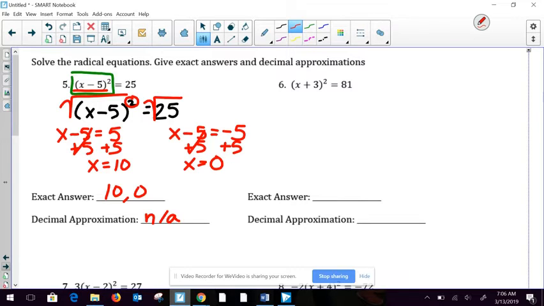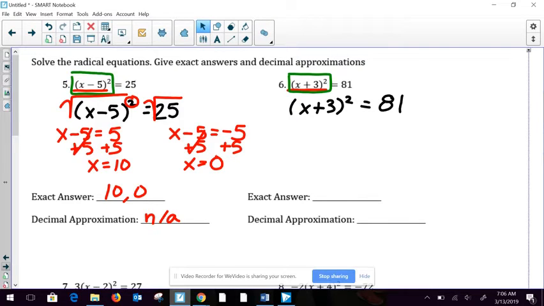Okay, so let's look at another one. Again, I'm looking at that term that is squared. My parentheses right here, is there anything being multiplied or added to it? Nope, there's not. I'm just going to rewrite it so that way you guys can see it with no marks on it. I know this can seem confusing to some of you. Just make sure you take your time and really think about what I'm showing you. Because those parentheses are all by themselves, we're going to square root both sides.